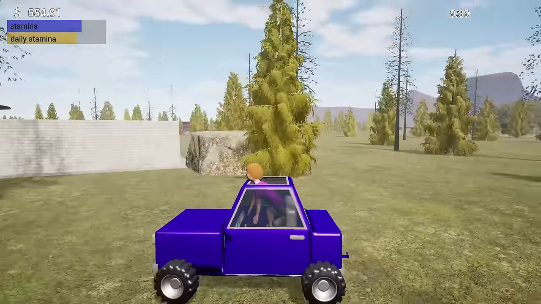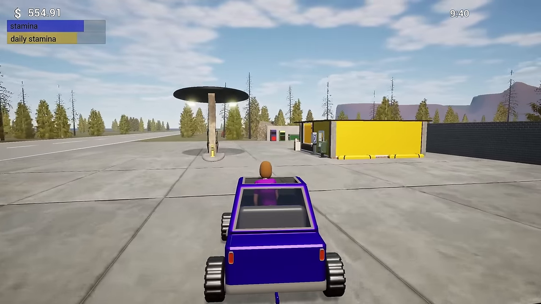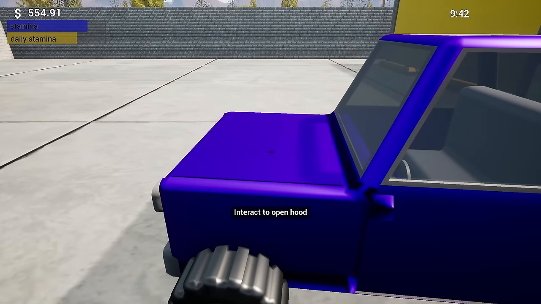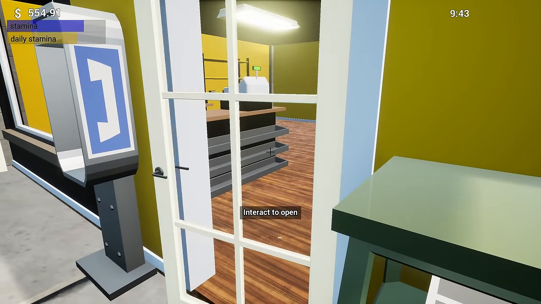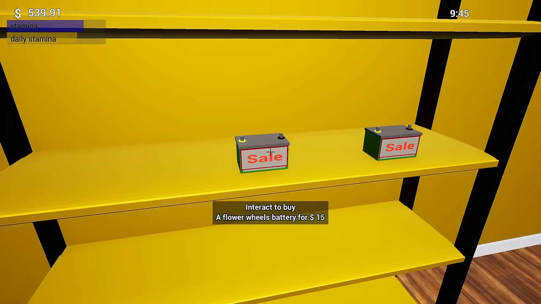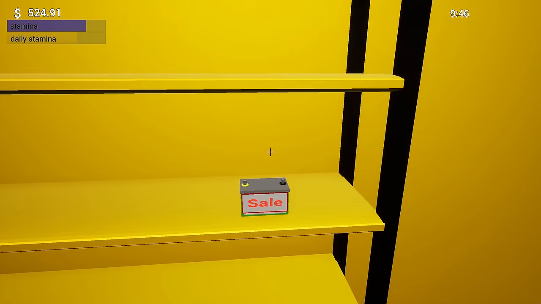What was that? Oh, wait a minute. Maybe there's batteries here, because I bet you we're going to be running low. Oh, yeah. One of them's already gone. Batteries. Excellent. Confirm that price. Thank you. I'll buy this one too, please.